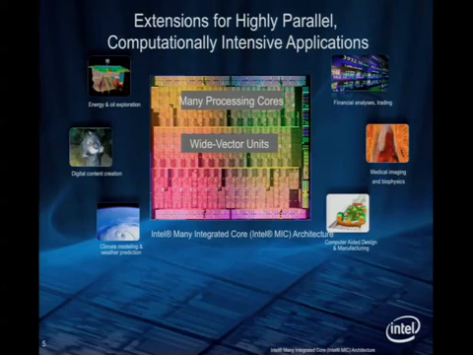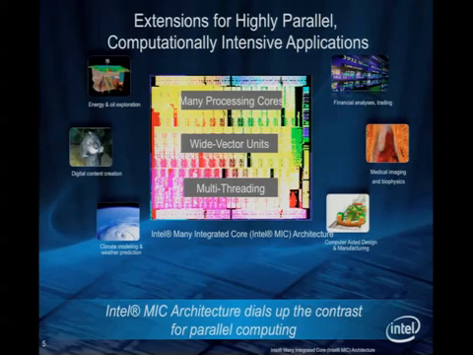To that, we added very wide vector units. I think we can say it's 512 bits because it's in the document, so it's double the maximum AVX size. And multi-threading. We don't call it hyper-threading in this part; we call it multi-threading. There are some interesting differences between the two.